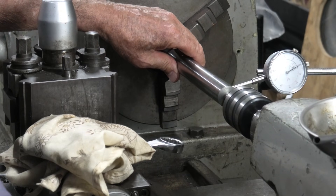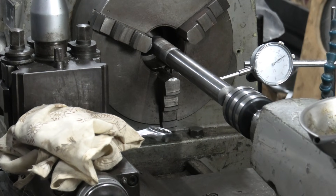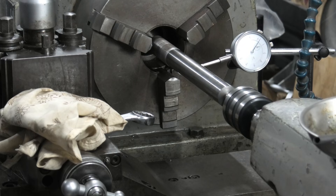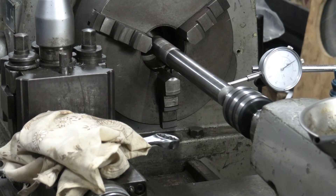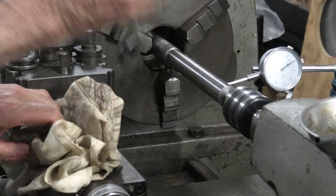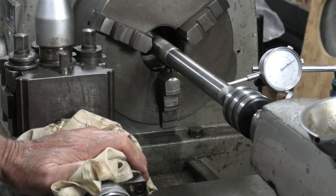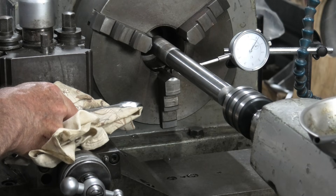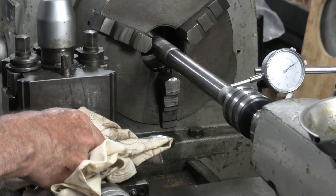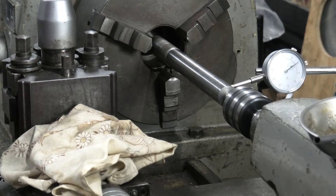Disengage and rotate it a little bit. That's about six hundredths - so I've got a bit of an alignment problem. Tighten up the number two clamp. Yeah, I've got the same - about three thou out. Well, knowing what there is makes it a little bit easier to deal with, but where's my alignment? I'm hoping it's in the tailstock. I'll do a bit of fiddling and then bring you back.